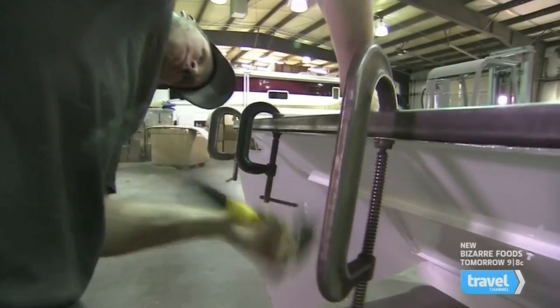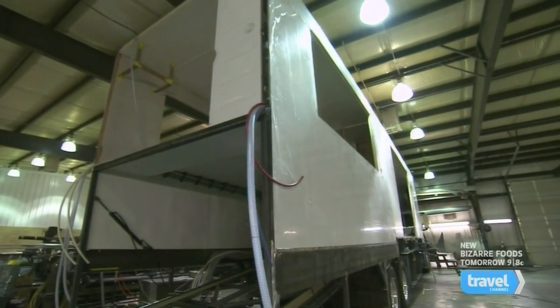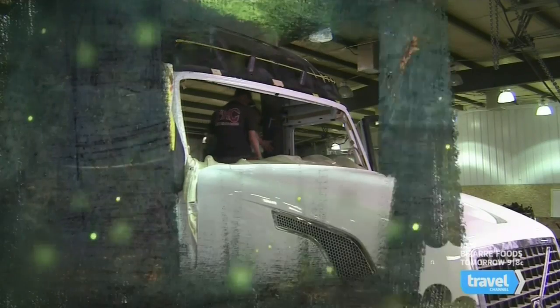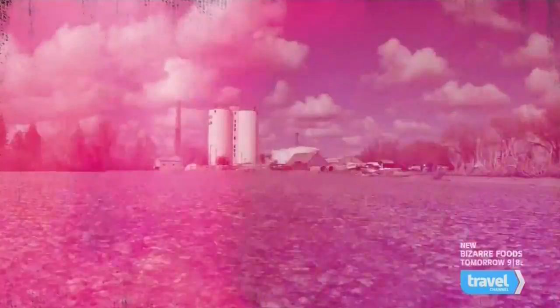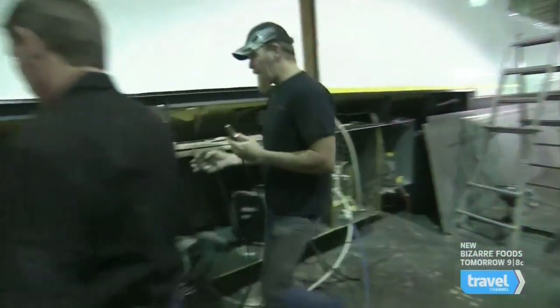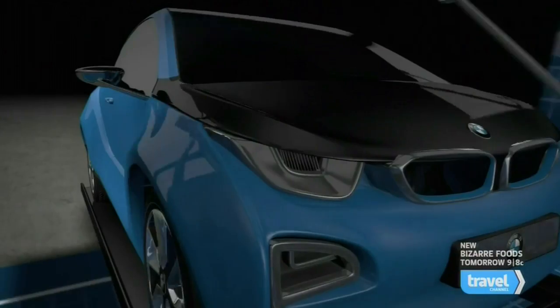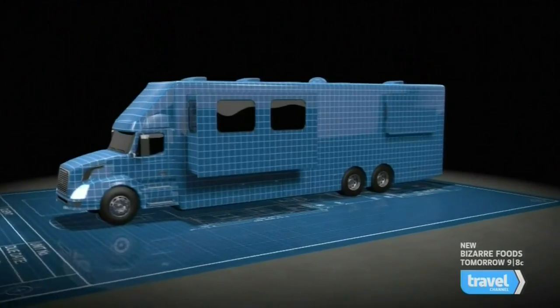It's a huge project with 1 million moving parts, but this mega coach is well on its way to becoming an ultra-green powerhouse. Powerhouse coach Doug Tolbert and his small crew are tackling two huge engineering challenges: squeezing a slide-in garage for a mid-sized SUV inside an RV, and installing 4 custom slide-outs to maximize the space.